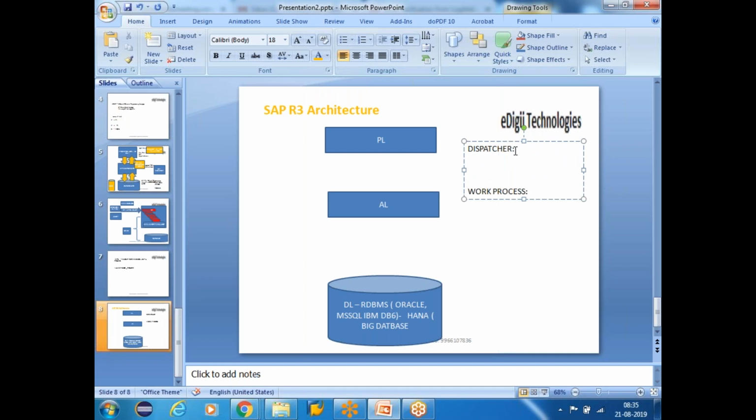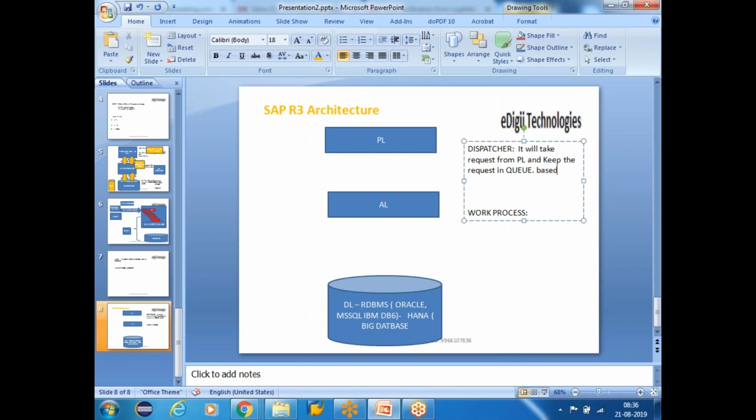What the dispatcher will do is it will take the request from the presentation layer, and it will keep the request in a queue. It will keep the request in the queue, guys.